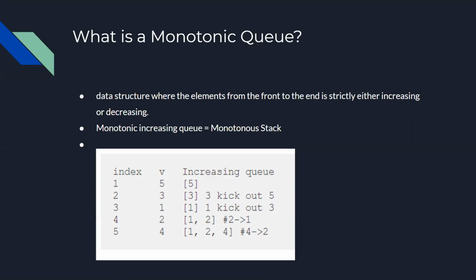And then in index 4, we have 2. And since 2 is greater than 1, we just attach the 2 right after the 1. Same thing for index 5. We have 4, which is greater than 2. So we attach the 4 after the 2. And the same kind of algorithm would keep going on for as many indexes as we need it for.